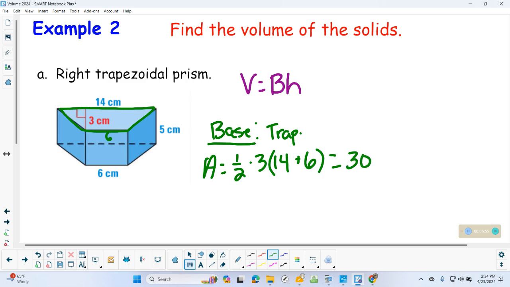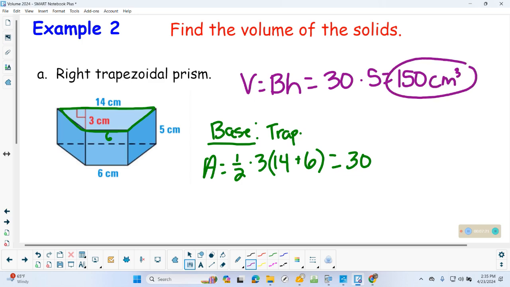Now, we have everything we need to get the volume of this trapezoidal prism, because we just did the area of the base, and we're going to be smart here. What is the height of the prism? Am I using 3 or 5? Lena's right, 5. I can do that without a calculator. I'm going to watch my label, centimeters cubed. Too easy. So just be careful about your heights. The 3 was the height of the base, 5 is the height of the prism. Do not interchange those. Too easy.